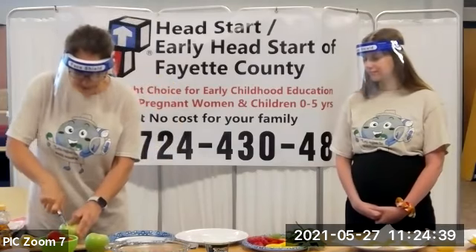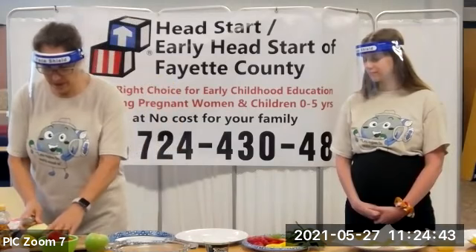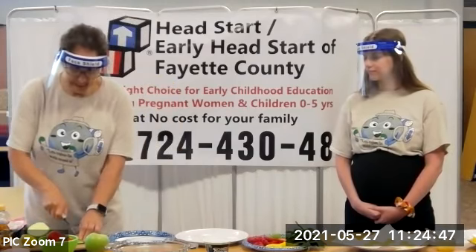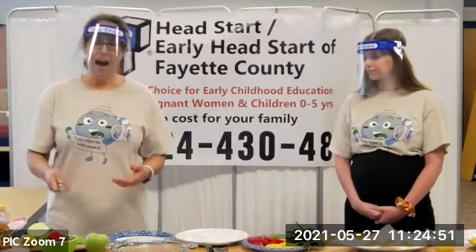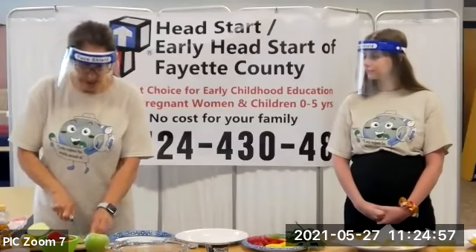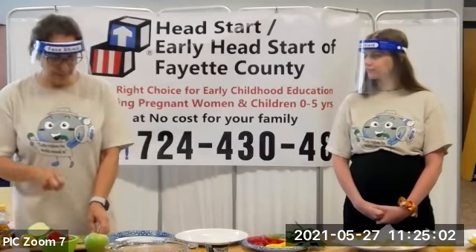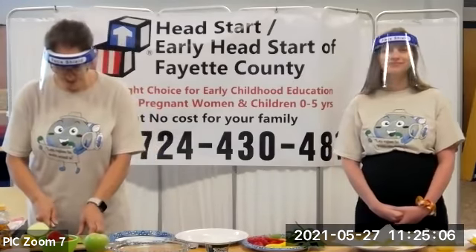So with this apple, I'm going to make strips to put in our fruit roll-up. You can ask the kids what type of apples they prefer — there are over 900 varieties of apples, and they all have something a little bit different. I know my daughter likes a Gala apple, and my other daughter loves a Honeycrisp. So everybody tends to have their favorite.